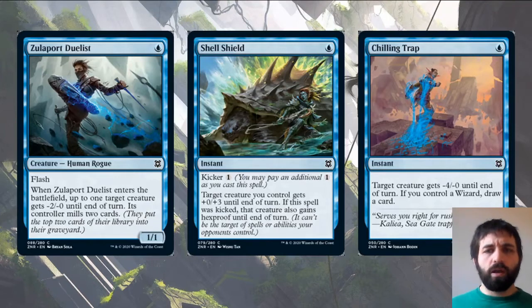We've seen a few effects a little bit like this in the past, and they are always really good, but the fact it's a flash creature coming in and it can attack back itself, and it's a rogue, so it will trigger some rogue synergies in there as well. It's going to be quite a versatile card, I think.